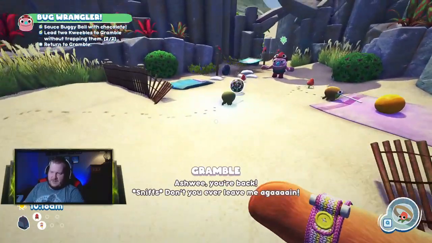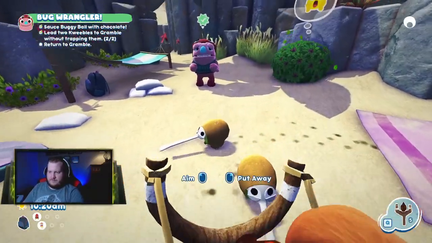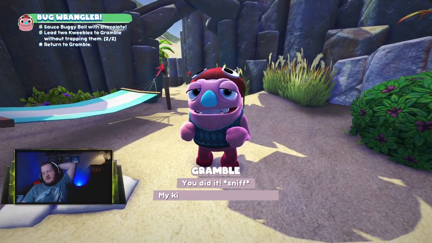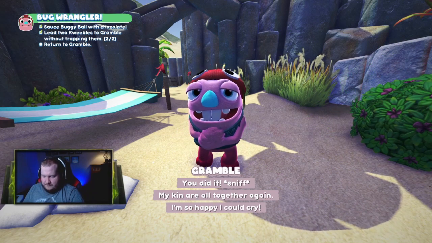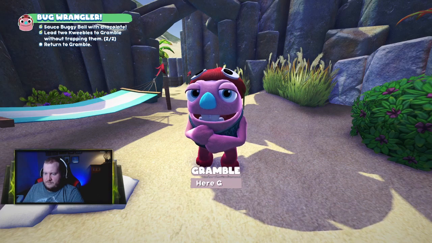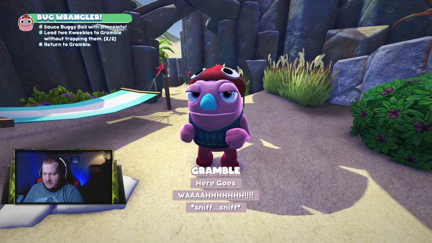Ashley, you're back! Ashley and Joe. Don't you ever leave me again! I got your Bugsnax back again. Oh, my kin are all together again. I'm so happy I could cry. Here goes. You didn't have to cry, sir.